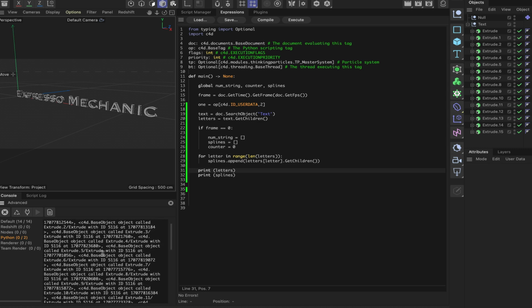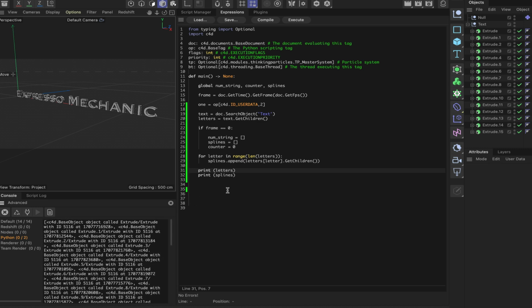Well, that's a problem because we need this to be able to be broken up into the individual elements here. In other words, we want the same as we've got with the letters. We want just a list of splines. We don't want a list of lists, each containing one spline. So we've got a bit of a hurdle to overcome because it will present us with a problem. So what we've got to do is change the way we're working here. Unfortunately, the fix for this is really simple.